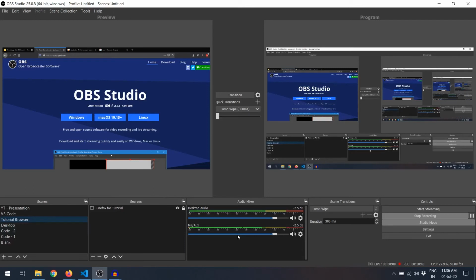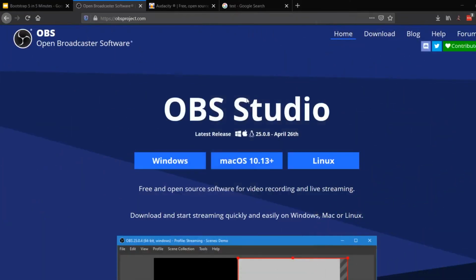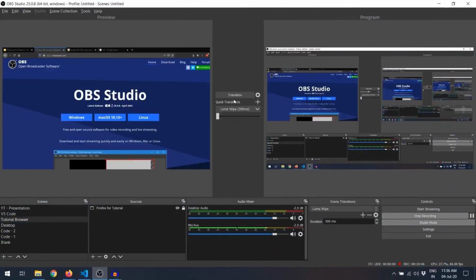And the other thing is, I was showing you about the transition. It might not be that you have these options. You might be having cut and wipe or something like that here. So here you can see the scene transition. From this you can select by clicking add configurable transition, and from here you can switch to, let us say, fade to color, stingers, slide and swipe. I have this Luma wipe, which is very good.